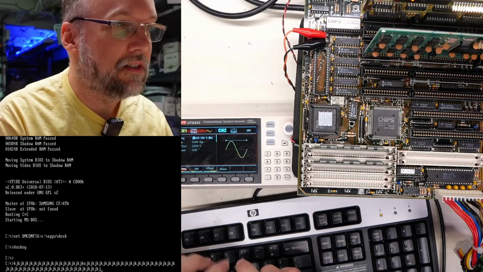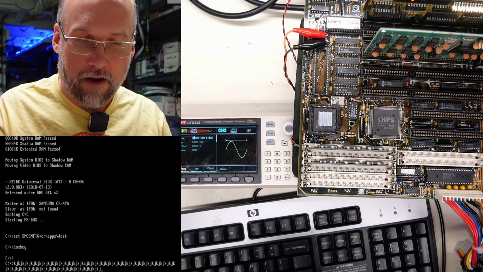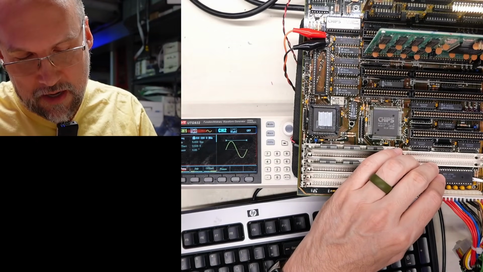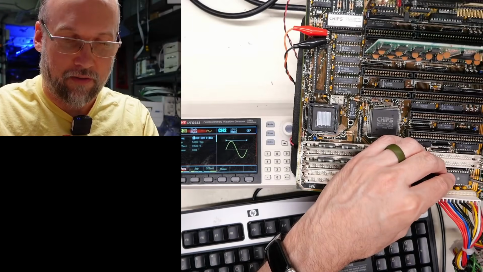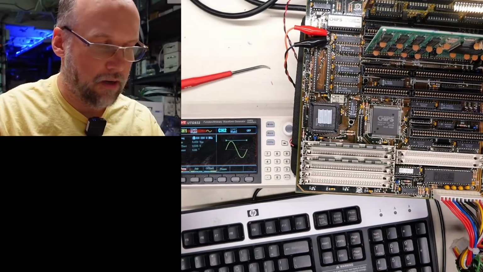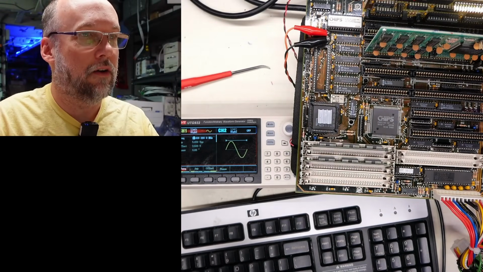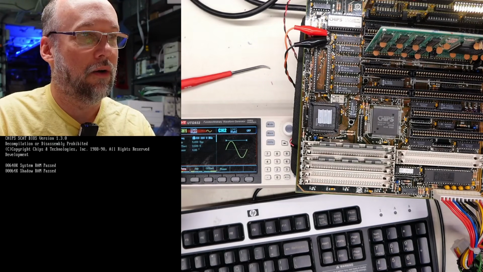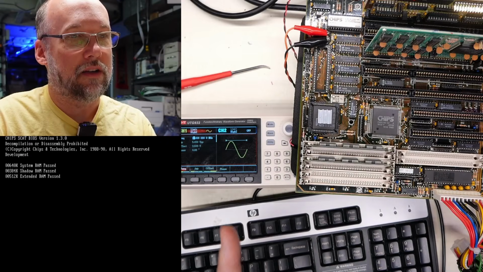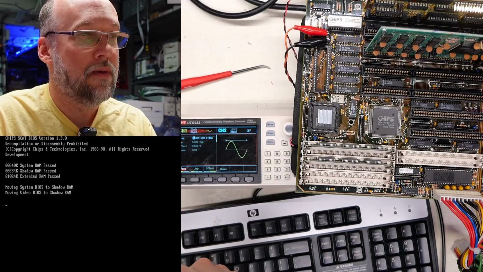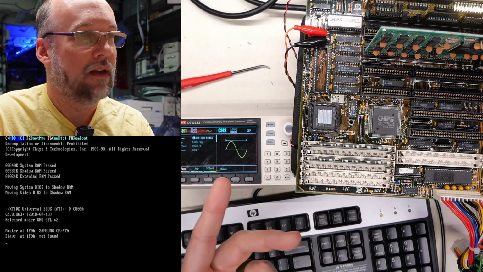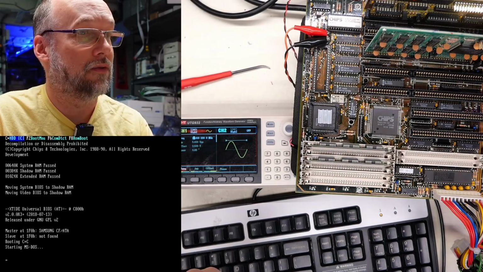So I just set this back to 16 megahertz, and yeah, we haven't got our typing back. Let's swap out this chip here for one of those Intel chips and see if they're a little bit more forgiving with the clock speed. There it is in there. It's running at 16 megahertz, so we shouldn't have any issue. I've noticed that if the clock speed is too low, we will get a keyboard error in the BIOS here, and we can't actually boot the system. So we'll know right away if things are screwed up. Okay, so it passed the keyboard test. Therefore, we should be able to boot to DOS without an issue.